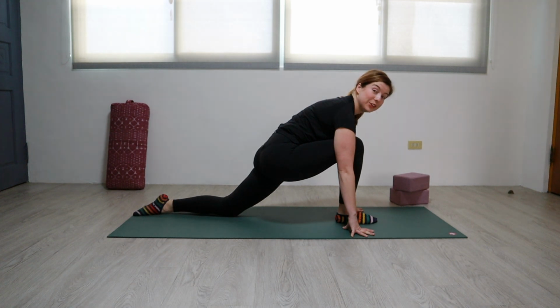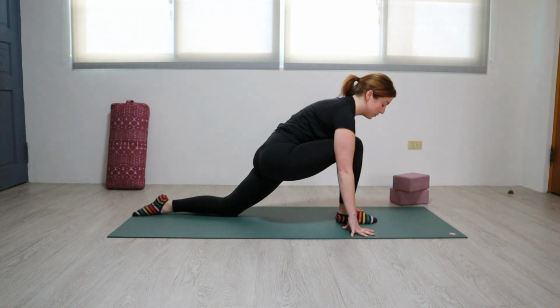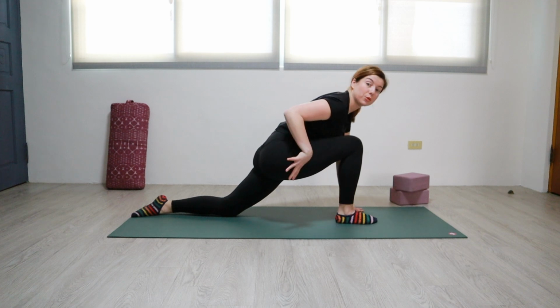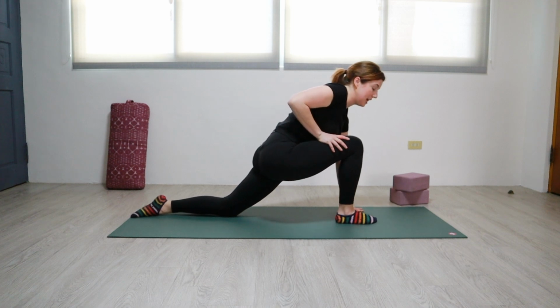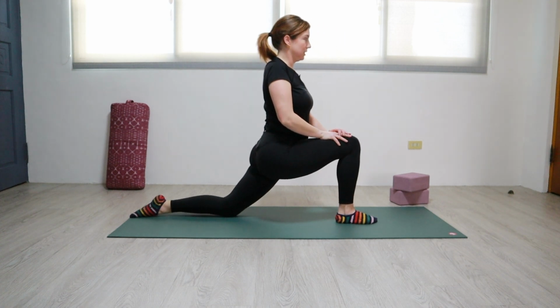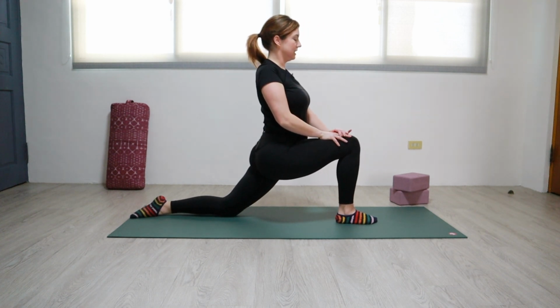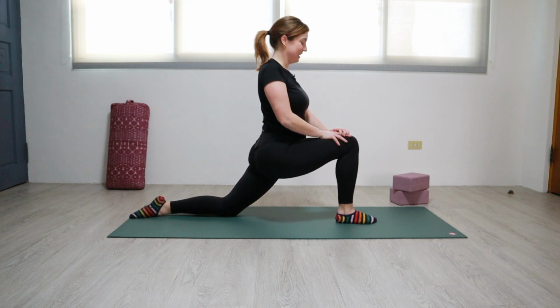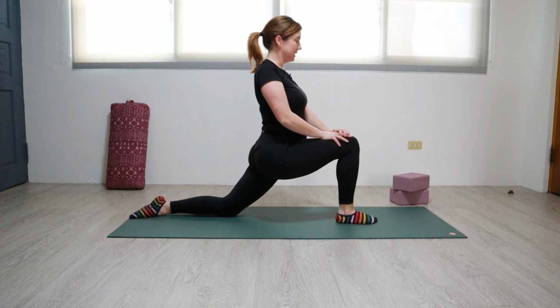You can stay here, or if your body is inviting you to go a little bit deeper, you can come into high flying dragon by keeping your weight in the hips and then bringing your hands up onto this right thigh. So you can come into this high flying dragon position. We're going to stay here like this for 1 minute.